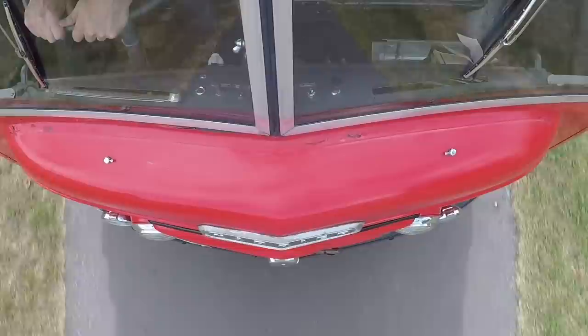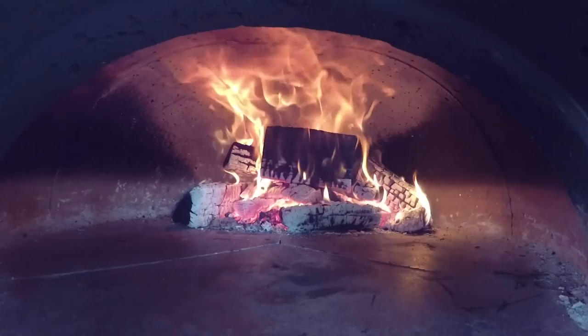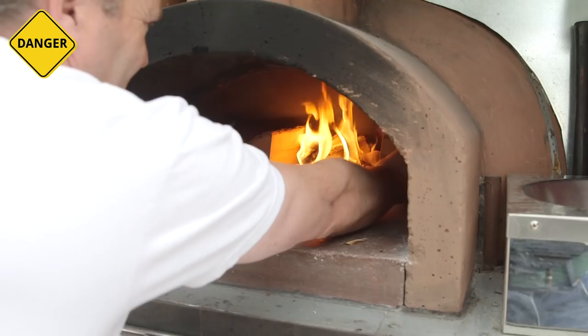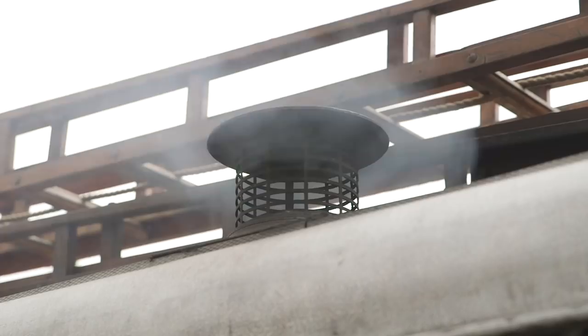There are lots of things that go into making the perfect pizza, but one of them is heat. A really hot oven is what's needed, and luckily Ben has a special wood-burning oven which uses real fire. Ben starts off with small sticks called kindling to get the fire started, before adding larger logs to make the fire bigger. Ben then safely pushes the burning logs to the back of the oven to make space for the pizzas. Remember, fire is very hot and extremely dangerous, so only grown-ups should ever go near it.